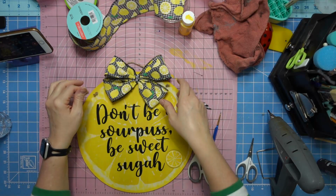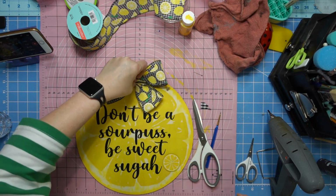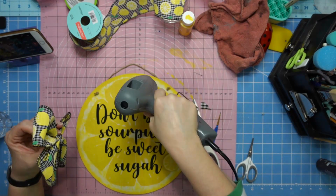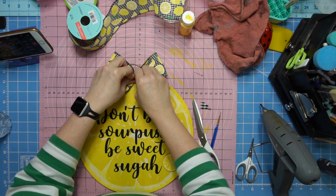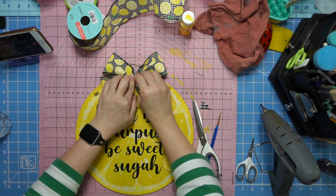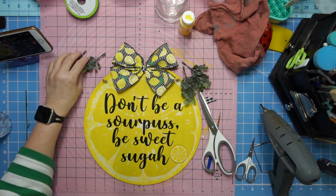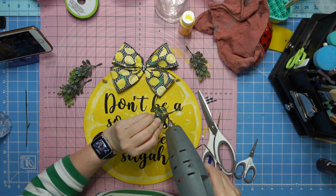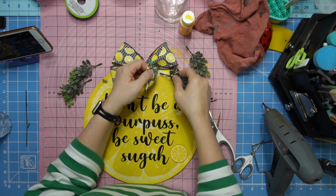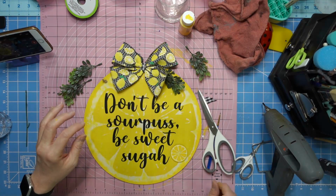I'm going to adjust it to where you can see the letters. I don't want to cover anything up. So I'm putting my bow on first, and it's so cute. I fluff it later. It's a little flat, but now I'm going to take this boxwood. I got this at Walmart, and it was on a stem, and I just picked these little spriggy things off, and I'm going to glue them down.